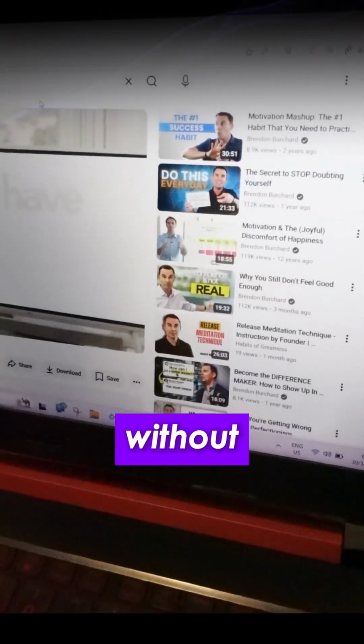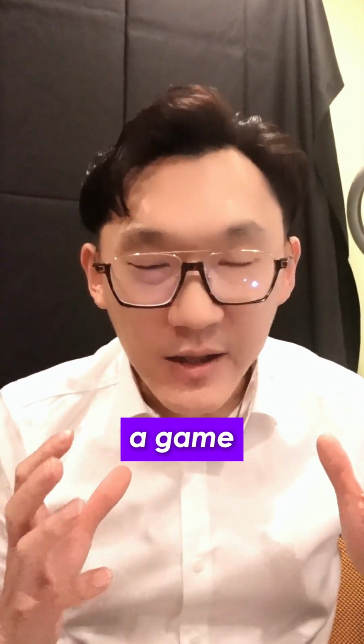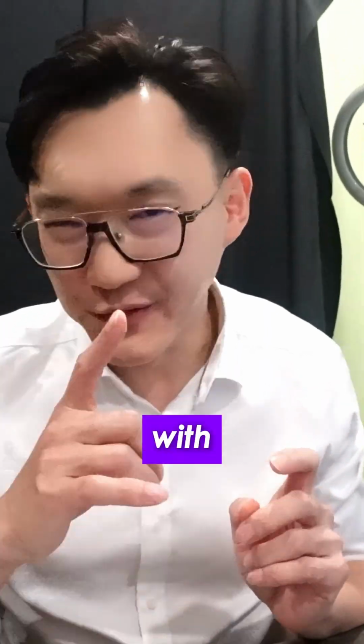Fun fact, you can also watch YouTube without any ads, so you don't have to subscribe to YouTube Premium, right? This is a game changer in how we learn, search, and compile our information in a more effective way, through visuals and reading at the same time while interacting with this AI.